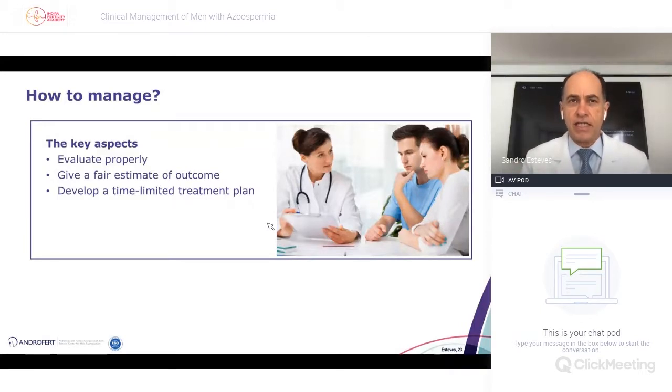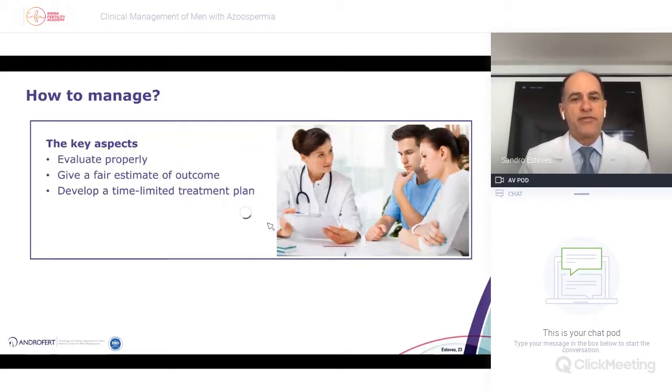And if the patient is not achieving that result, then the patient should consider other opportunities, such as sperm donation, if this is allowed, or even adoption. So this is the algorithm that I published a few years ago in Asian Journal of Andrology. I shared this literature with you, which is the clinical management of infertile men with non-obstructive azoospermia in 5 steps.